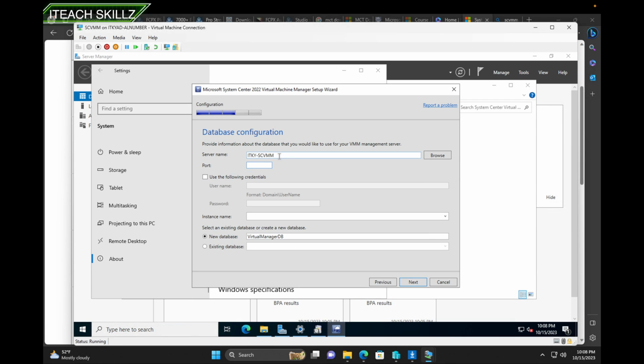And now, the next part we have to do is install the actual SQL Server. So we need to install SQL Server 2017 Enterprise. That's what I have, and I'm going to install that. By installing it, we'll be able to configure this, because without a SQL database, we cannot do anything.